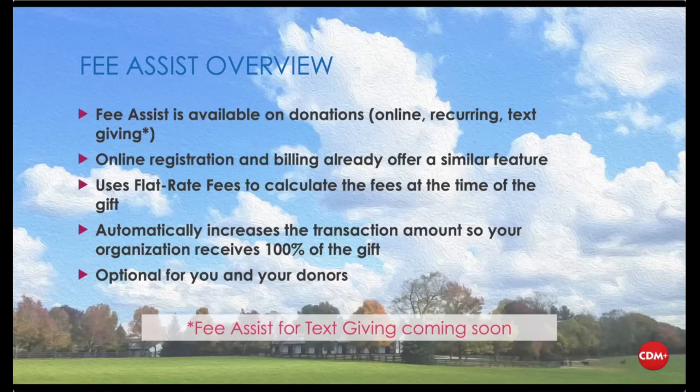I'll give you a good example for this. With the ability to have flat rate fees, which became available in September, we can now know before that transaction is actually initiated how much the fees are going to be to get those dollars into your bank account. And what Fee Assist does is it takes the amount that the donor is paying and it pads it. It adds a little bit more to help cover those transaction fees, with the goal of getting your organization or your church or your nonprofit 100% of that intended gift.